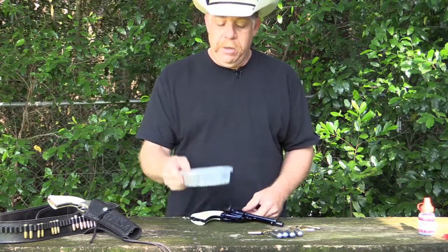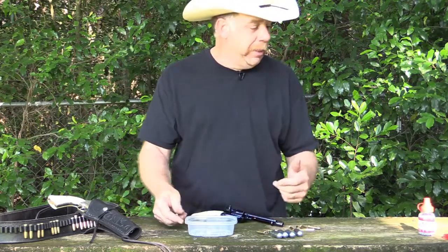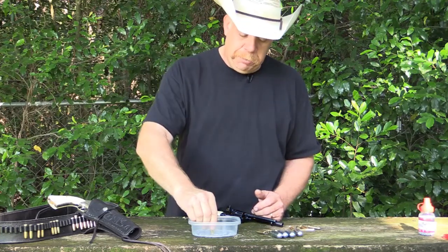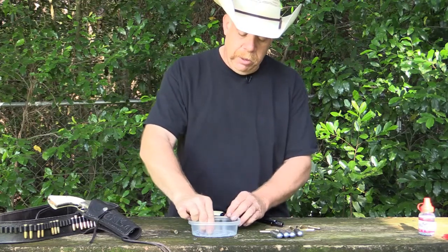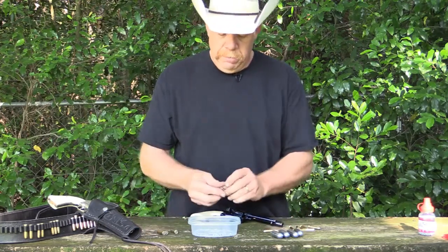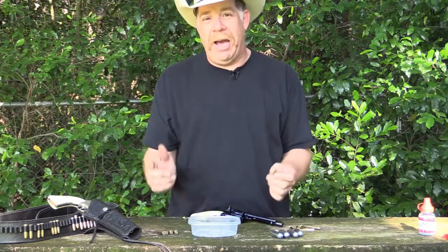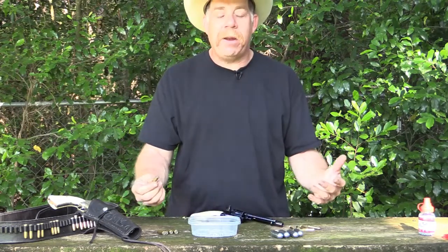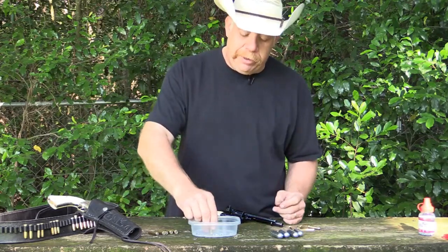Here's another little tip: get a little pie tin or a piece of Tupperware, and you can take your cartridge and just push it down on top of the BB — just like that. Now you're loading it. This is something the kids can help you with; you can teach them. It's all about family fun, getting together, having laughs. You might spill BBs all over the ground — and that's okay, they're just BBs. It's a great way for a kid to load because they're right there in the tray.